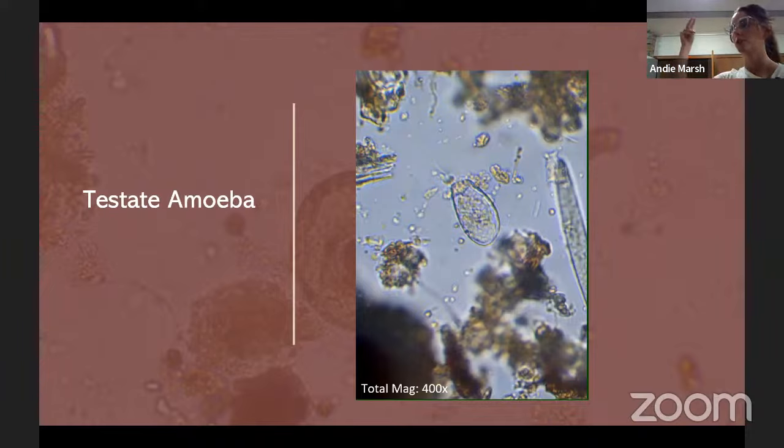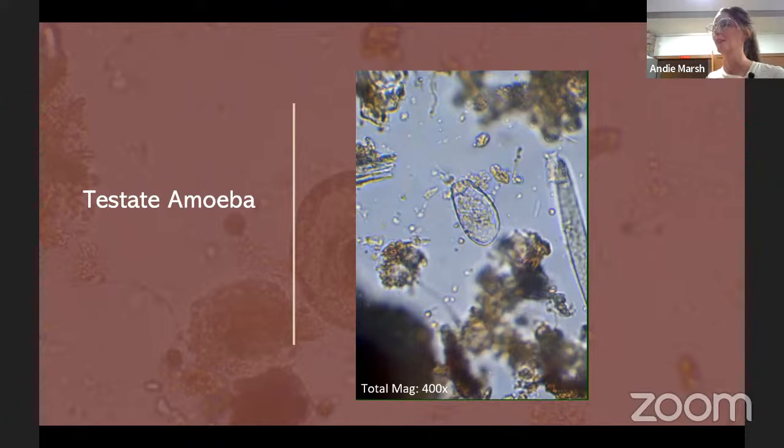When we look at a drop of a soil sample on the microscope, in order to do that, we have to shake a test tube of water and soil. And usually the amoeba grab a piece of organic matter and bring it in their little test and hide.